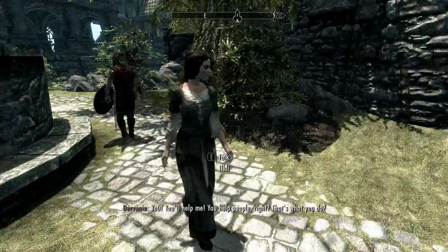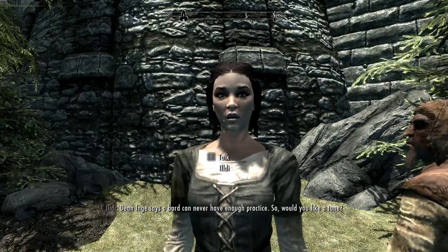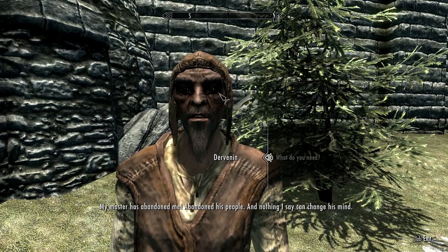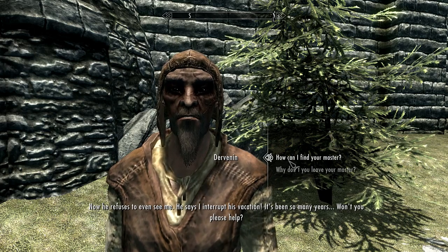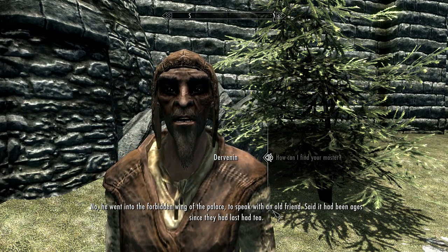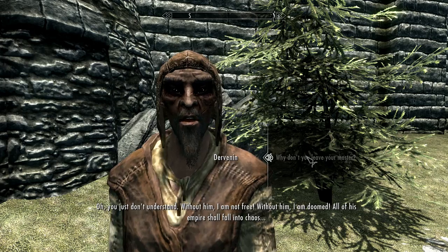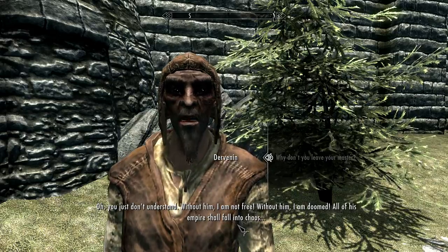Who are you? You seem nice. So, would you like a tune? Oh, you're one of the bards. Please, take pity on an old madman. My master has abandoned me. Nothing I say can change it. Now he refuses to even see me. He says I interrupt his vacation. Last I saw him, he was visiting a friend in the Blue Palace. He went into the forbidden wing of the palace to speak with an old friend. And you'll need the key. No entering. You just don't understand. I am doomed. All his empire shall fall into chaos.